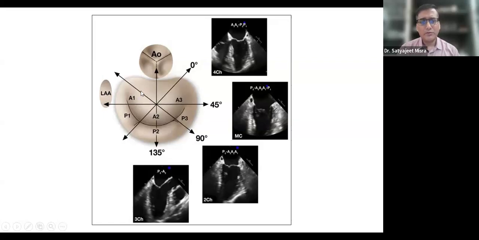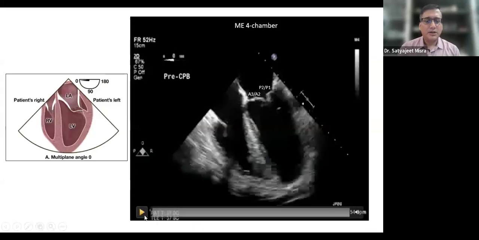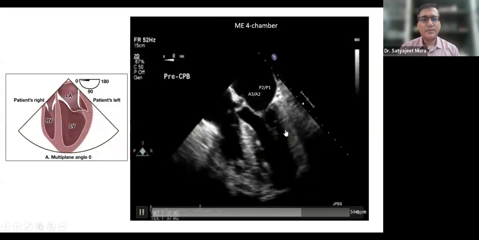So depending on how the scan line passes, you will cut various scallops of the mitral valve. And each of these midesophageal views is important to study the mitral valve in entirety, because it's a 3-dimensional structure and we are seeing it from a 2-dimensional view. So we can't comment on the valve using just any 2-dimensional view. We have to rotate it through 0 to 120 or 130 in all the 4 views to give a more definitive picture of the mitral valve morphology and the disease pattern. So let us start off and see each of the views in a little bit more detail.